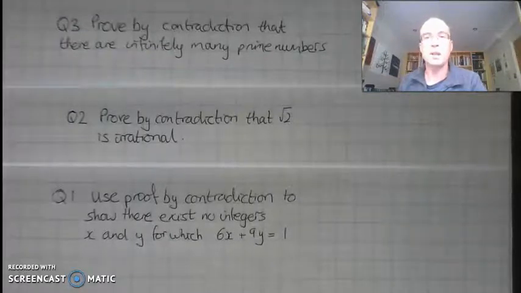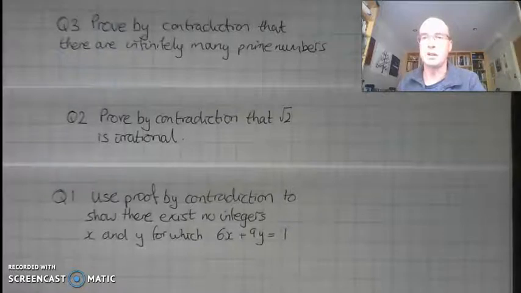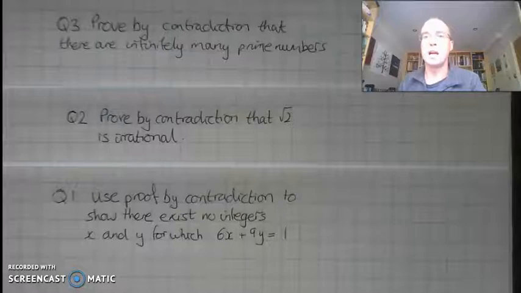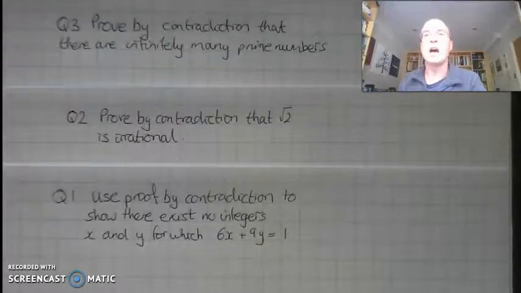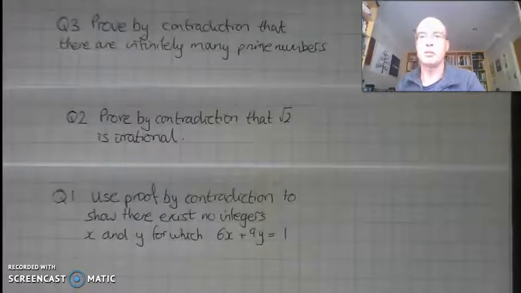Now there are some general things that we need to be aware of. For every proof by contradiction question, we have to lay out our work a specific way, and that doesn't change from one question to the next. So we always need to make sure that we're stating an assumption. We're then going to go through a little bit of maths to try and contradict our assumption, and then we need two statements at the end. We need to state clearly what the contradiction is that we've managed to achieve, and secondly, our conclusion. So that's how we managed to prove the thing that we set out to prove in the first place.